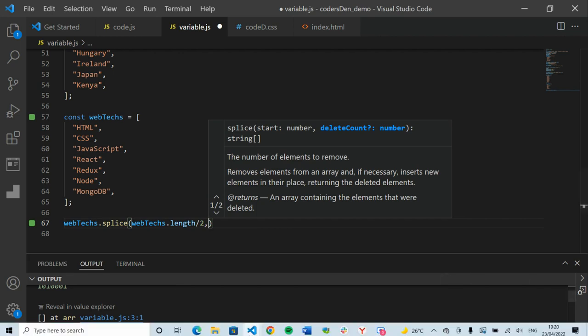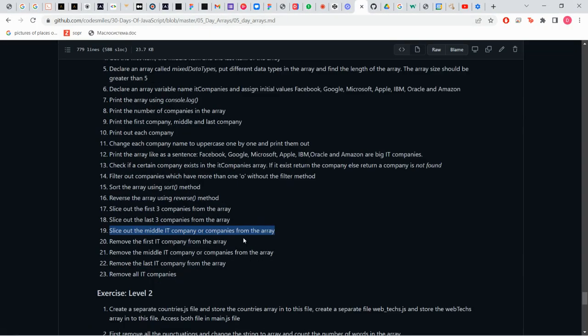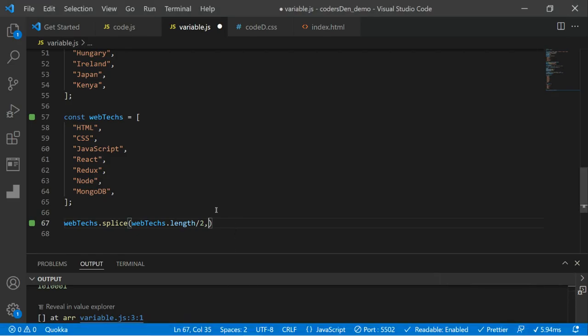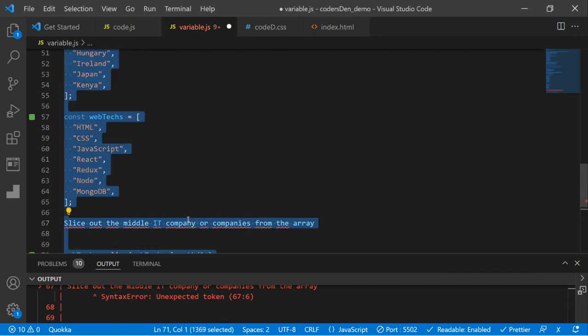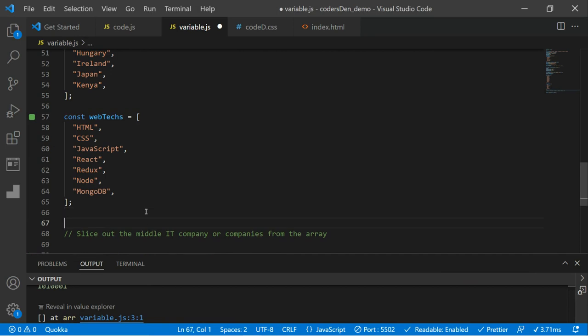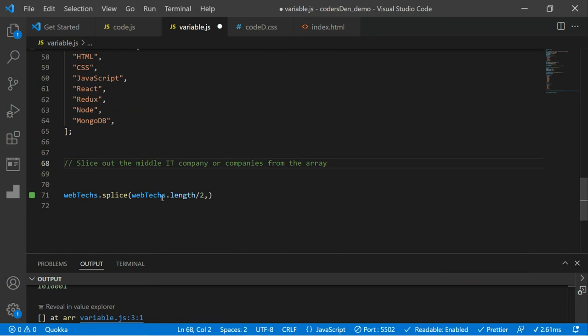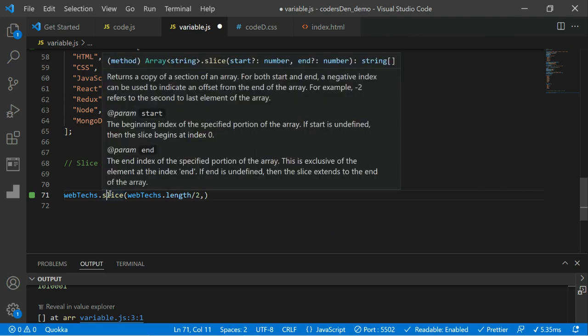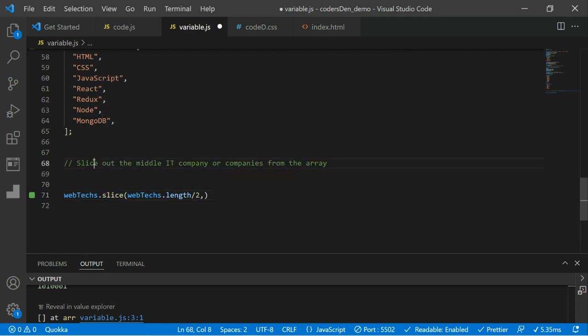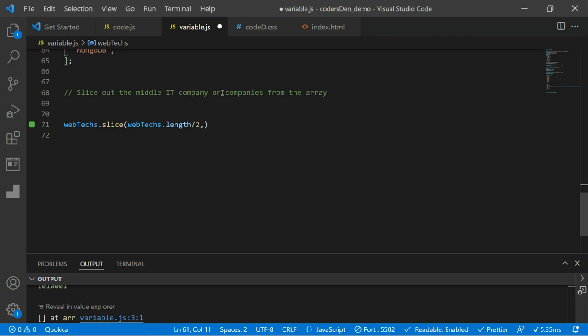I can't see the question. I think I should just copy it. Slice out. So it was slice. So let's use slice. No, you have started with splice. We must finish with it, because you were not specific. Ah, you want to use slice? Have at it. It says slice out the IT. Okay. Please remove that cursor so I can switch. Let me move it here. Where is the array web text? Yeah. We want to remove the middle one. You don't need to know what is there. You don't need to see the array.